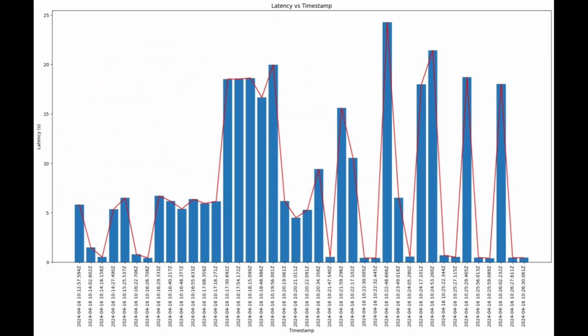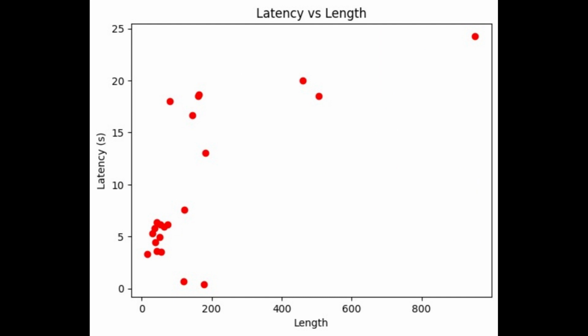Here we show the query processing latency for the latest 40 timestamps, where latency is along the y-axis. To check the effectiveness of caching, we gave very similar queries for 9 consecutive times. As we are using a cache threshold of 2, you can see that after each spike, the next 2 queries are processed very quickly. In the latency versus token length graph, we can see the average processing time of 150 tokens is around 4 seconds, where the largest token size with 900 plus tokens takes around 25 seconds. This shows that our entire architecture is highly efficient and scalable with very low latency.